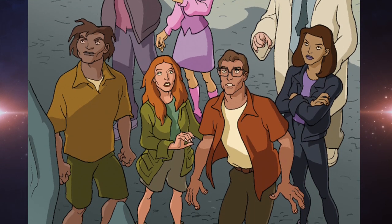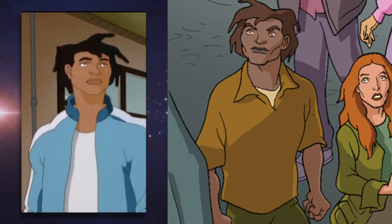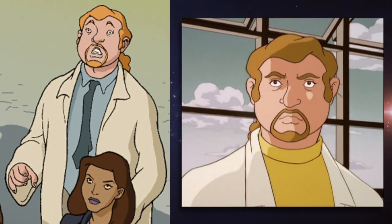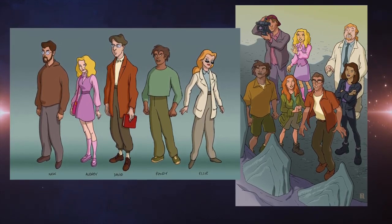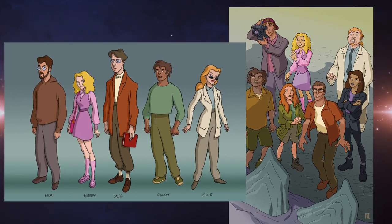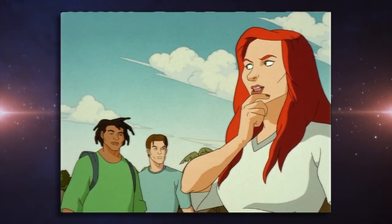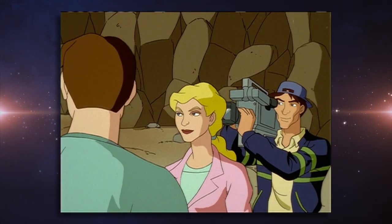You may have noticed that the designs are different from the actual show, especially with Nick and the girls, all having different looks compared to their final counterparts. Randy's now wearing a collared shirt, and Craven's now sporting a dress shirt and tie under his lab coat, rather than the yellow shirt he ends up with. Both these looks were Barlow's pitches to the executives for the show's art style — they were both rejected and nearly got him fired, but he was given a third chance and came up with the designs we know today.